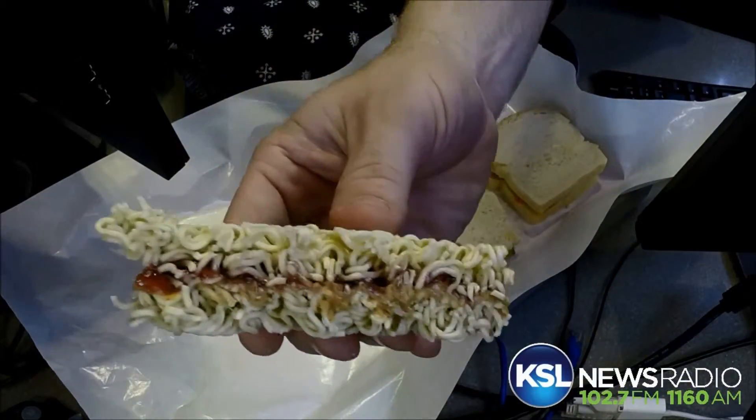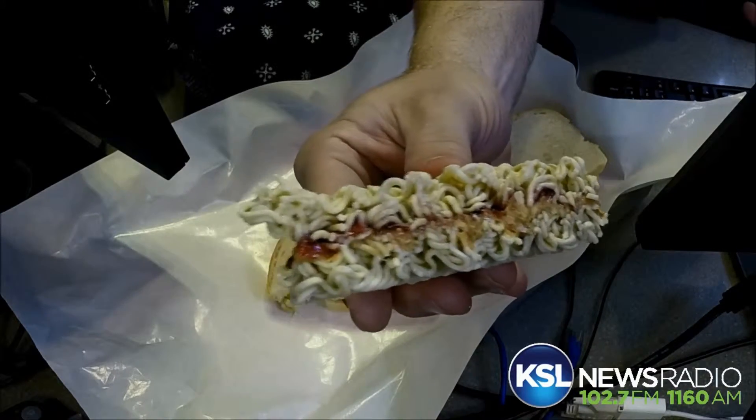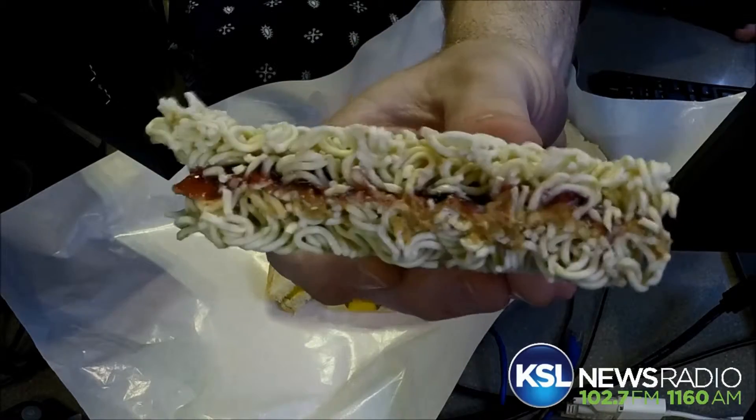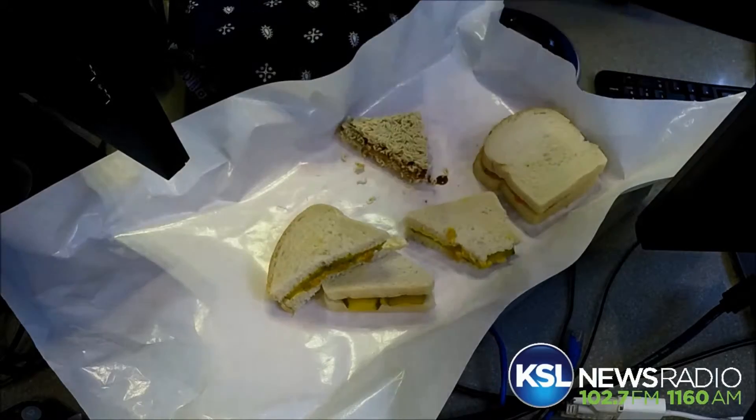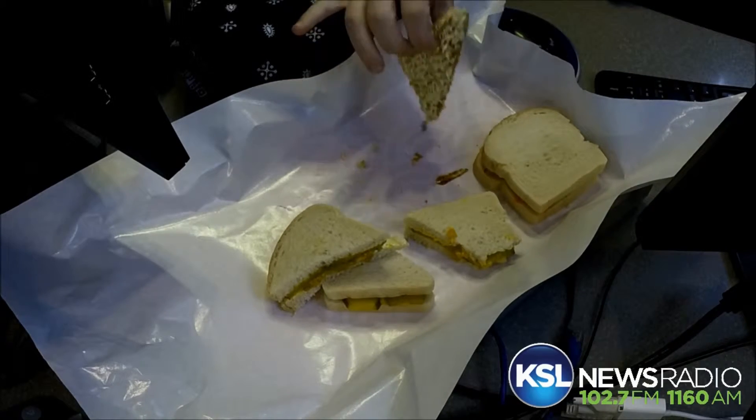That salt is good — that's why Doritos ain't a one-note thing for you. This is a peanut butter and jelly ramen sandwich. If you buy the ramen pack, you can actually split it in half and it basically becomes two pieces of bread — like a sheet of ramen noodles folded against itself. You can see how effective that is with the jelly in there. I'm going to throw this one to you, Ethan. The engineers are going to love the ramen crumbs. I don't hate that.